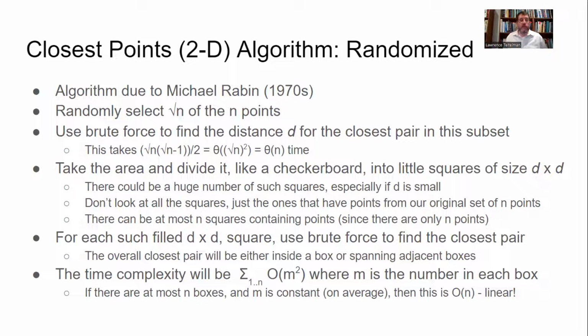Bogo sort. How did Bogo sort use randomization? Remember, it takes a random permutation of the data and asks, is it sorted? If it's sorted, great. Otherwise, it takes another randomized permutation of the data. So that's not a very good randomized algorithm. Anyone remember another randomized algorithm?